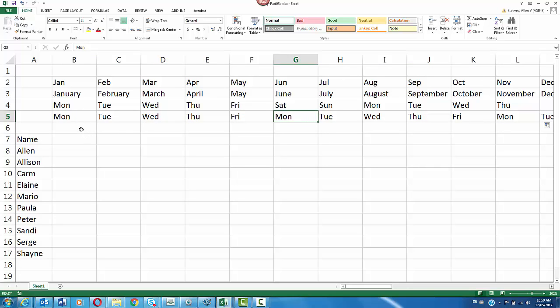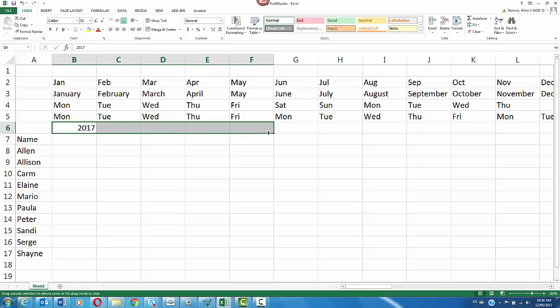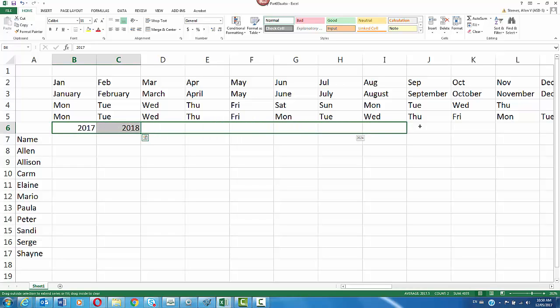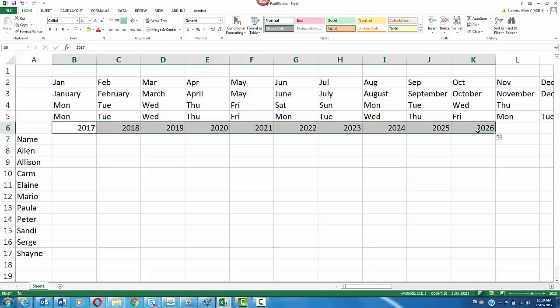The same thing applies here for years. Let's say we're 2017. I'll haul it across. Excel doesn't know what to do with that. It figures you just want to copy a number. So what you need to do for this is start by giving Excel a pattern. Let's start with 2017 and then 2018. Then we select both, use the fill handle, and now it knows that we're talking about years. It's assuming we want to do this.